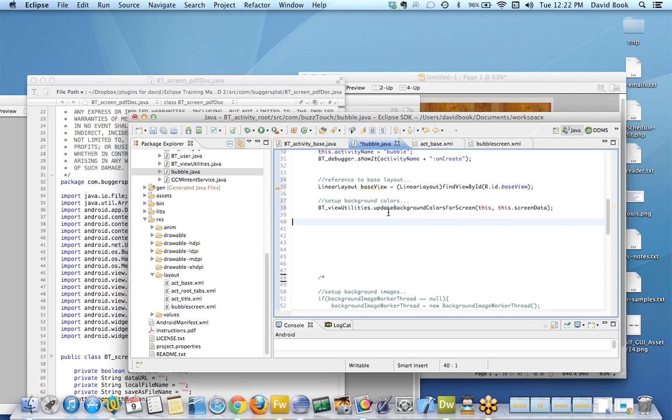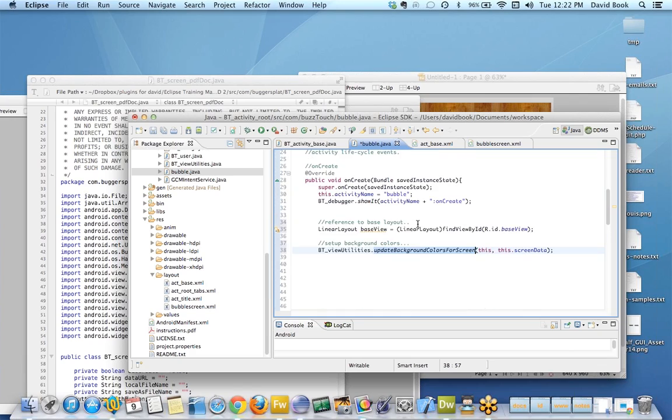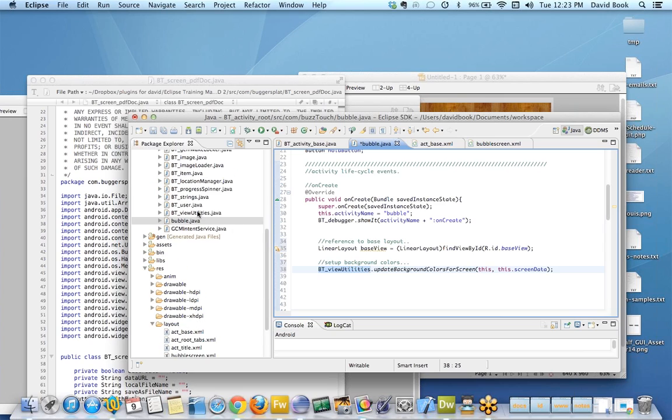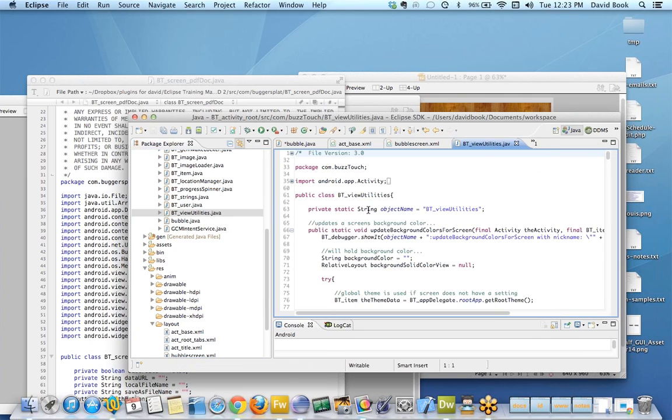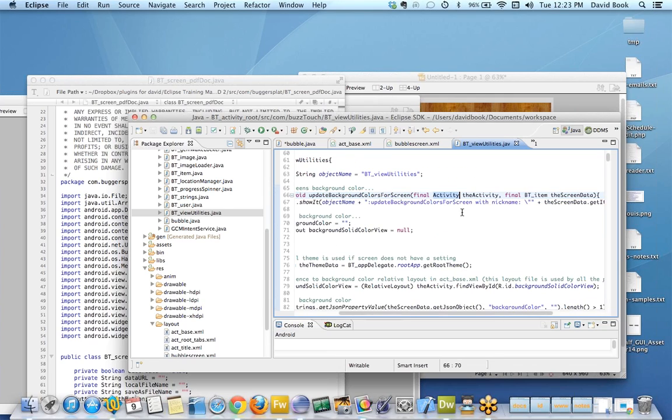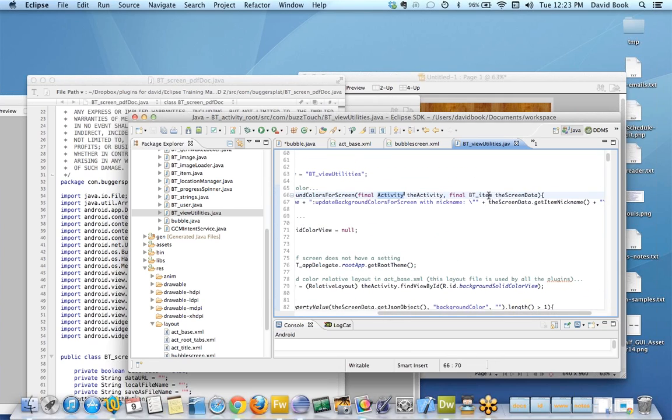So after we have a pointer to the base view, then we can tell the BT view utilities to trigger this method, update background colors for screen. It takes 2 arguments. That's why there's a comma here. If we looked at the view utilities class, we would see those 2 arguments: it wants an activity and it wants some screen data.